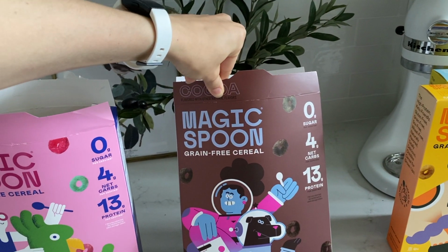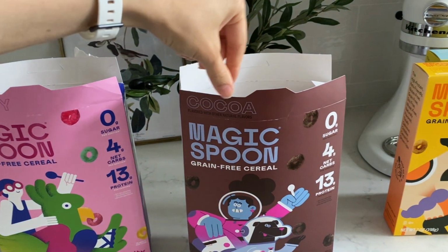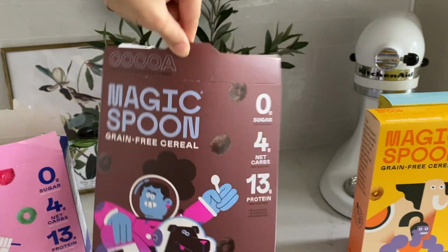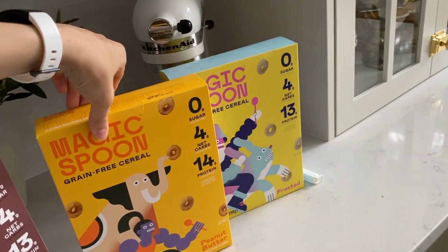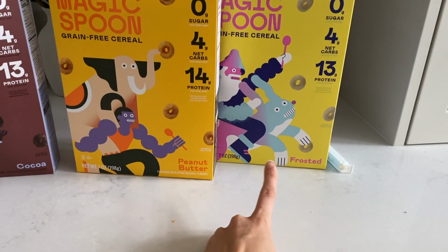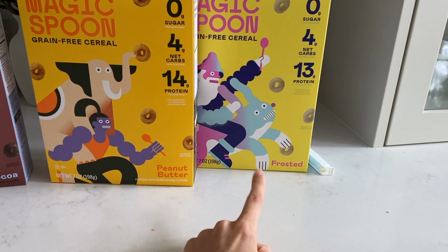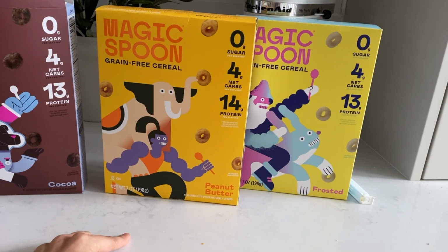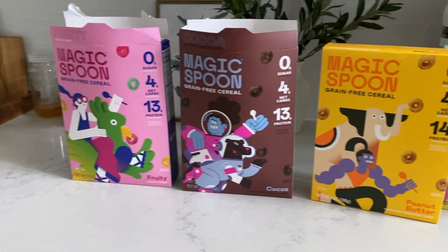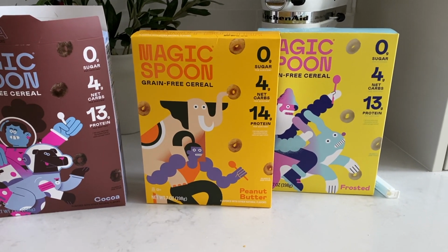When I was a kid, I remember on holiday we would get those multi-packs of cereals, and there was a chocolate Rice Krispie one, and it tastes very similar to this. So this was yummy. And then these two I have not tried yet. However, someone responded to my story saying that they really didn't like this one, so now I don't really want to try it, but I will. I'll get to that one eventually, and then this one I'm also looking forward to, but I just don't want to have 4 boxes of cereal open at once, so once we finish off one of these, I will move on to these, and I will let you know how those go.